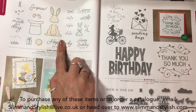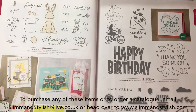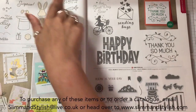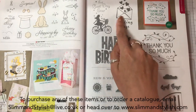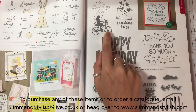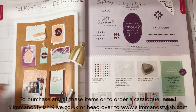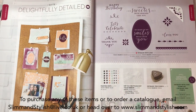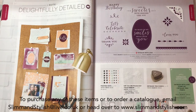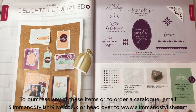Best Bunny - I love this. This is on my first wave of orders and it has the punch to go with it, a bit like the fox punch. So cute. One for All - I quite like this with the bike. Then we've got Good Times Roll continuing over. This is the Delightfully Detailed Suite and it has the most delightfully detailed paper - see what I did there. It is so cute but very delicate and will make any gorgeous pretty projects look fantastic.